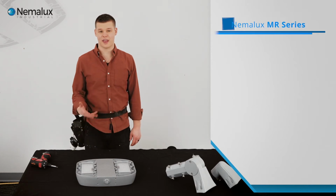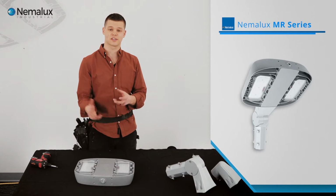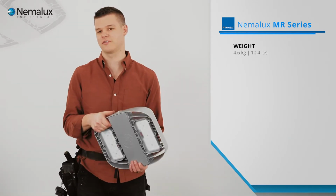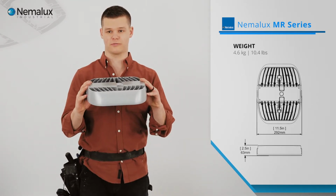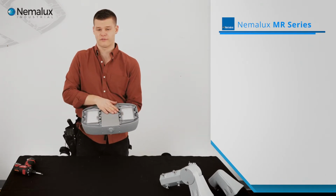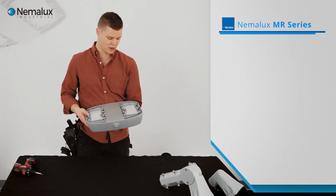The Nemalux MR. We're going to install this on a pole mounted fixture that's adjustable. Really light fixture, up to 6,500 lumens. And what I really like about it is that it's extremely low profile. The lens is the center plate that functions like the junction box. All of it can be replaced straight from factory in Calgary, which is awesome.